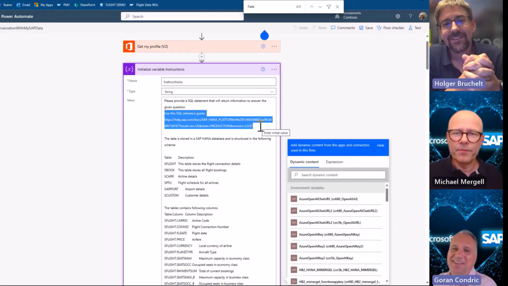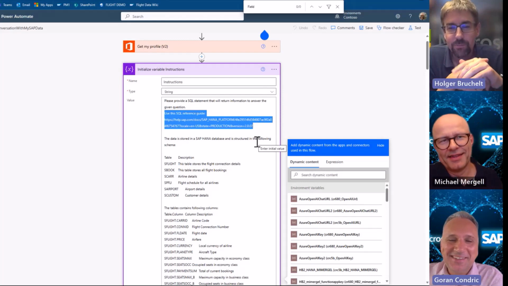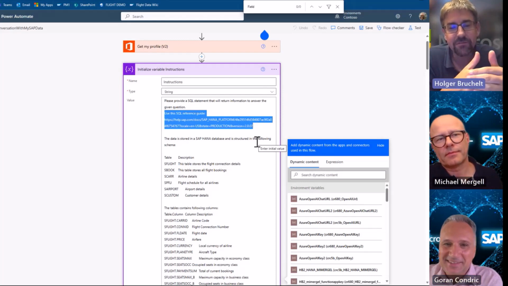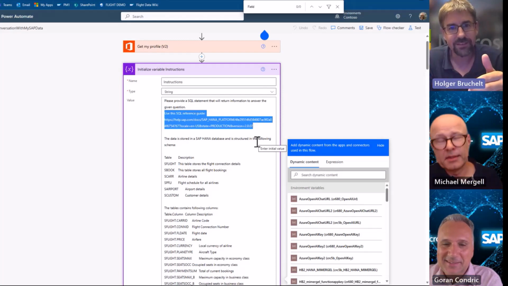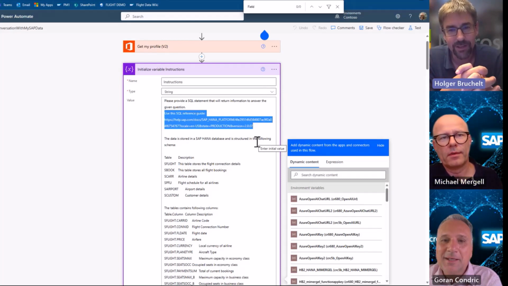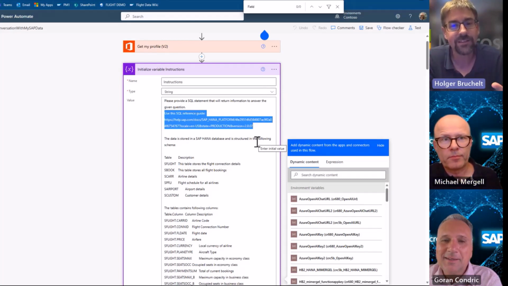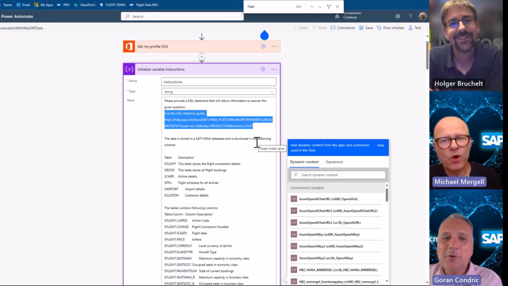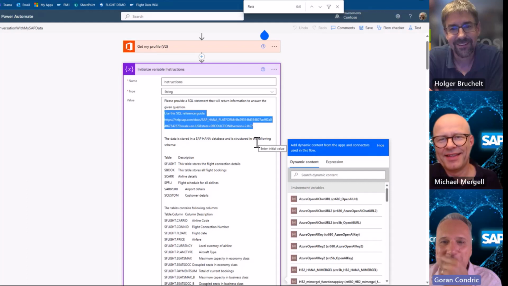Wow. So you just told the prompt that there's additional information on a public website on how the SQL query for HANA would look like, and you could literally see how it improved the quality of the results. Can you open that link on help.sap.com, please? Just open it. Yeah, this one, here, that one.